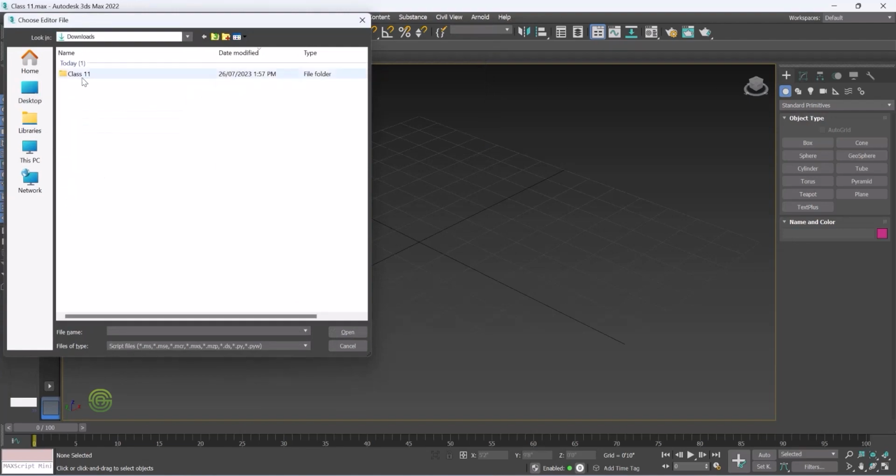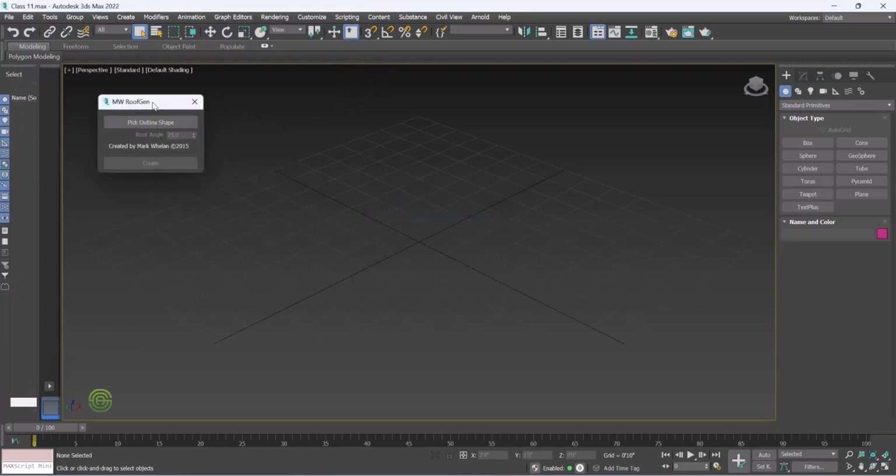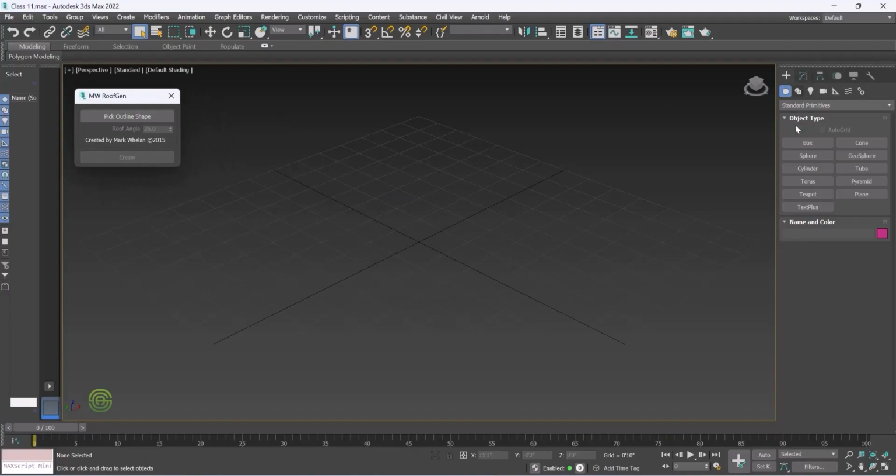Go to downloads, class 11, roof generator. You have MW roof generator. Click on this, press open. Once you click on open, this dialog box will appear. Now, let's create a rectangle.